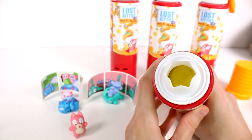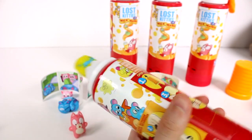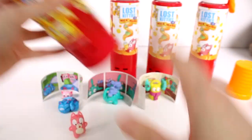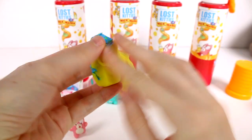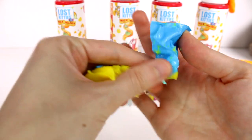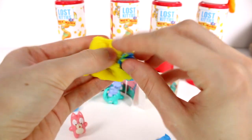And then we can go ahead, this yellow compound again. So I'm glad we got at least something other than yellow today. That was the first one we opened up. It was the orange one. I think the orange color is my favorite one for sure. Alright, so we have our itty bitty little mice. Keep wanting to say kitties. No, we're on a different series. Alright, so we got one bag, and let's get this second one.